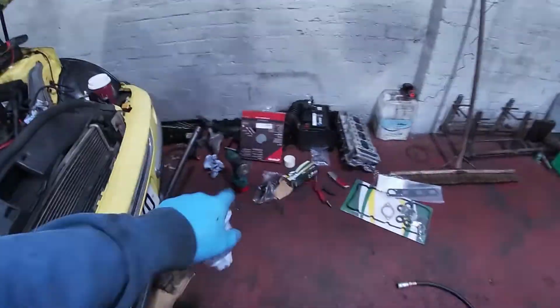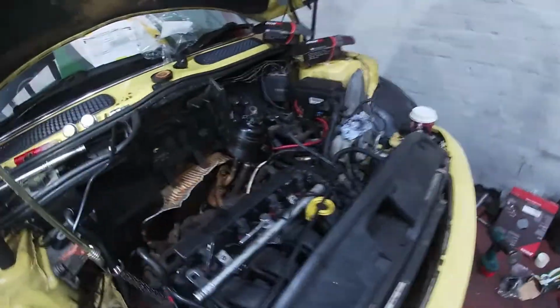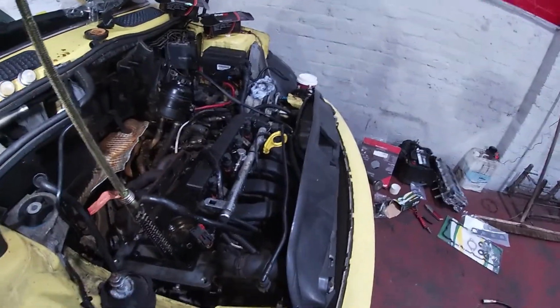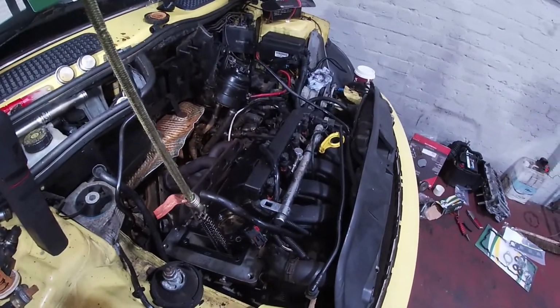So, everything's all cleaned, skimmed, bores are lubed, bolts are lubed, everything's prepared, head's been skimmed. We've got this head on, got a chain guide there, bungee cord, get somebody to hold that up, and we'll get the head on, and get it all torqued down, take it from there.